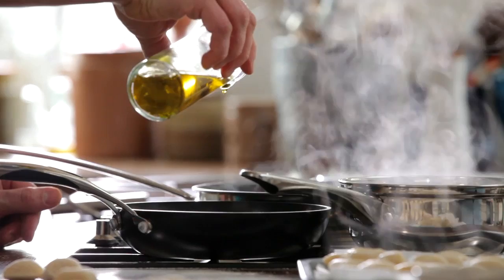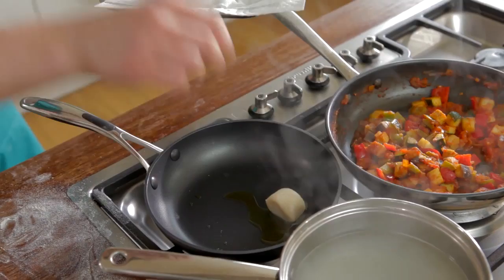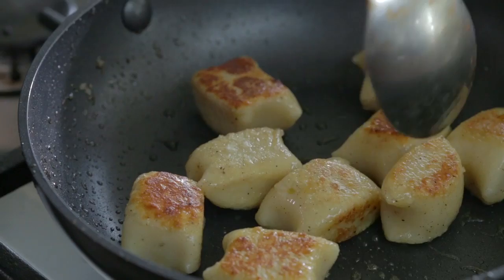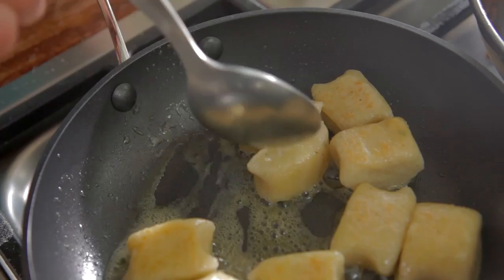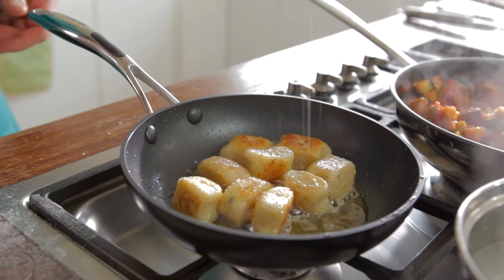The next thing we're going to do is get them a nice brown colour because they look a little bit pale at the moment. Turn the frying pan on, a little touch of oil in the bottom, then drop our cooked gnocchi in. We're just going to get a nice colour on all the sides. You can see they're getting nice and golden on top now. Just to finish them off we're going to put a drop of butter in there — it's going to help give a little richness. Making sure they get browned on all the sides. The last thing is a little bit of seasoning.